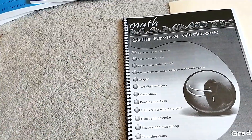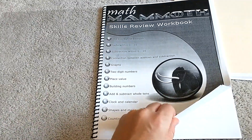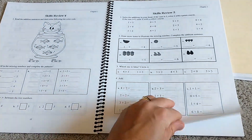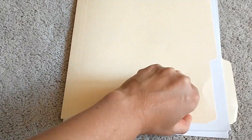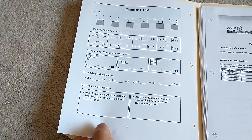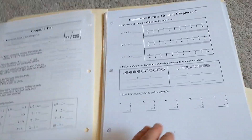Let's take a quick look at the skills review book. I used this a little bit my first year, but we actually did not need it. I think it's a great resource — great for a summer review if you wanted to keep schooling through the summer. There's just one page for each lesson with extra examples. Then the tests for first grade: she includes a scoring sheet and says how many points are in each section. Each test is only one page long, so they're not painful — they usually take about five or ten minutes. Here's a look at a cumulative test — it's a little bit longer.